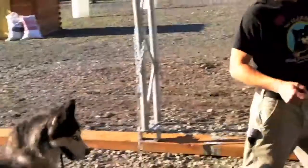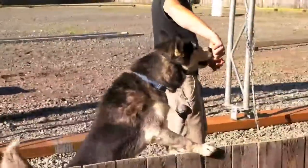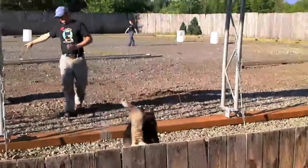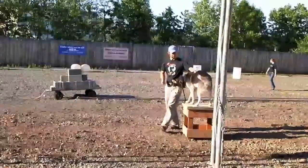Back down this way, buddy. No, pause up there. There you go. I made it walk down this way on your... There you go. Now again, he's got to stay up there until he has his next thing to do. Okay, here you go. Climb. There you go, buddy. Definitely enthusiastic, aren't you?